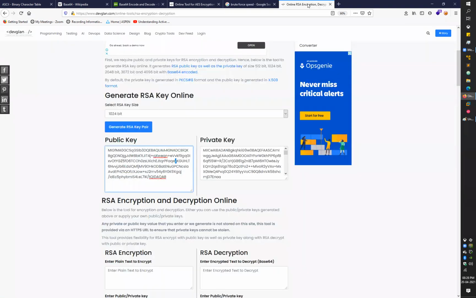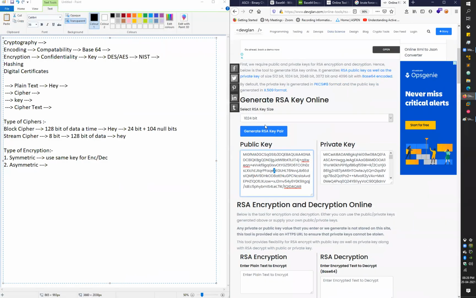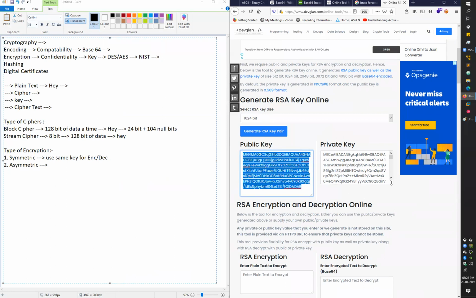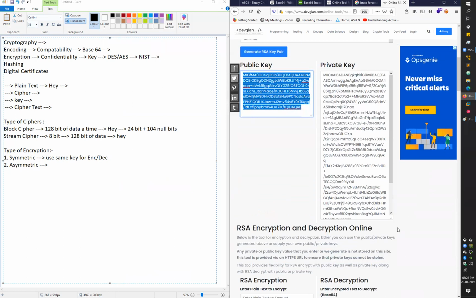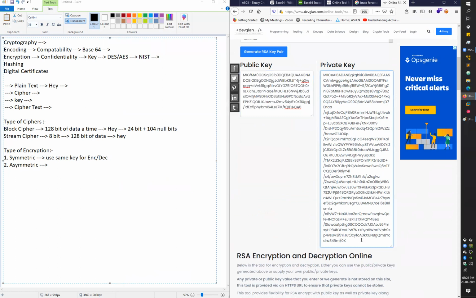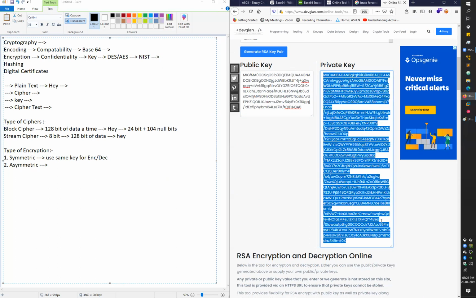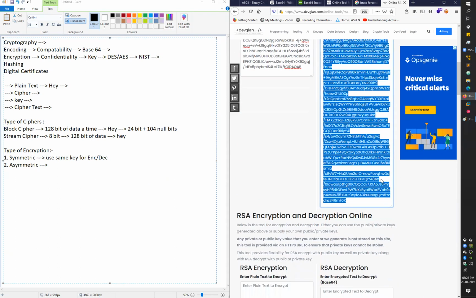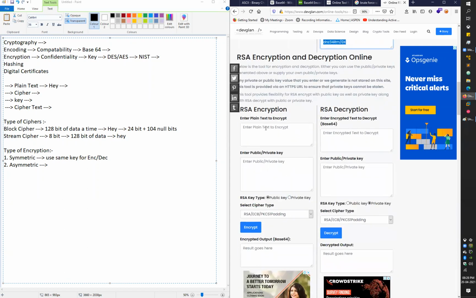So I have created a key of 1024 bit. We got one key known as the public key, and the other one known as the private key. Again, you can perform encryption with either one of them. I'm just using this private key for the encryption here. So just copy this private key and place it here.